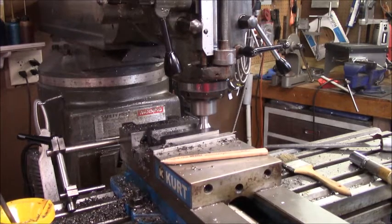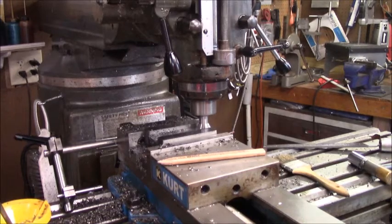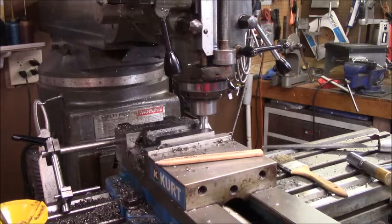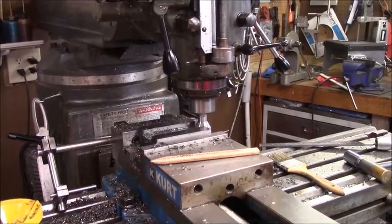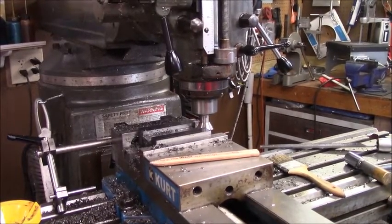So what we're doing is just making a tool up, getting it roughed out, and then he'll have something to go home and adapt to whatever he needs. And I know there'll be some pictures, you'll see in one of the slots or something when this is all done. So hopefully you'll enjoy it.